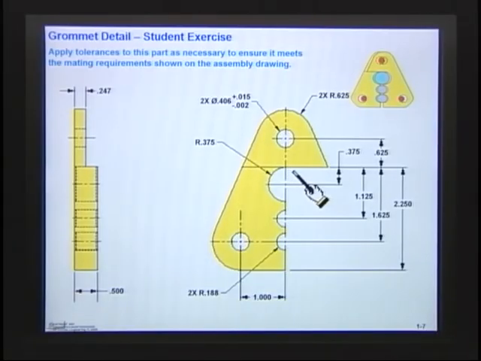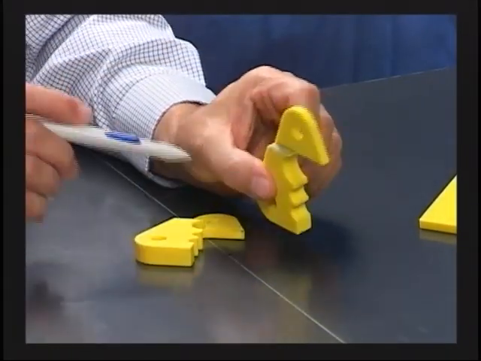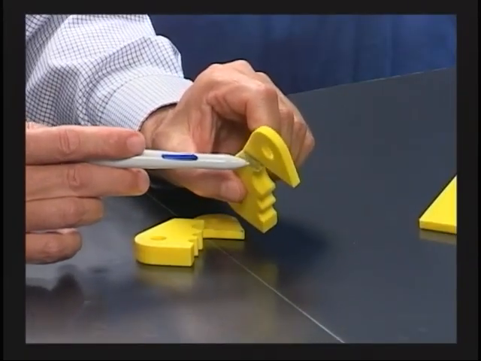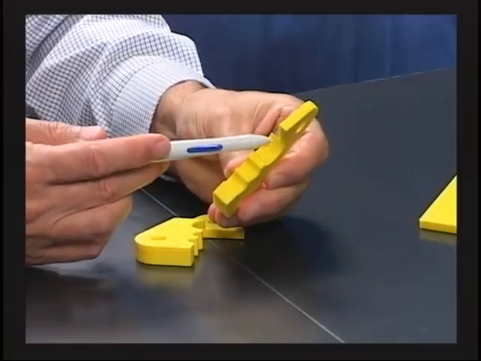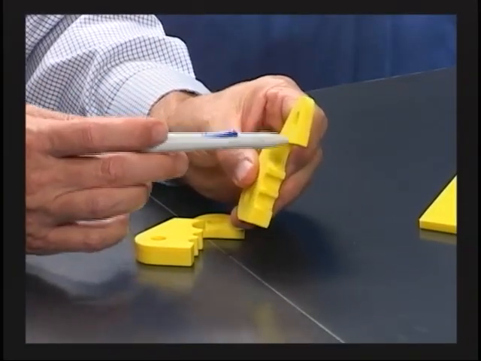Now let's take a look back at the model. Notice on the model, you see the line that we have right here. The line comes all the way across. But really, those are two surfaces. You see, I have this surface here, and then I also have this surface here. Those are two distinct surfaces. Those are not the same surface. So when I show the line, it looks deceiving.